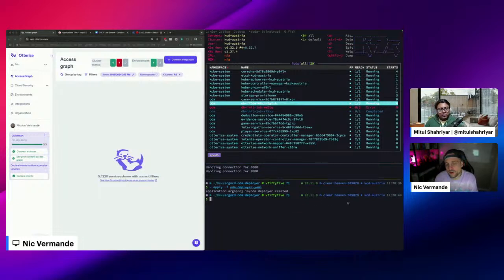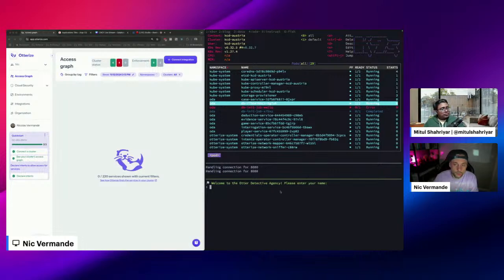But let's first generate some traffic. To do that, let's port forward the game service. I'm going to set up a new game, so I'm just calling the start new game on the application here. We're going to be using WSCat. Remember, we need to use a WebSocket to connect to the game. Okay, so here we are connected.